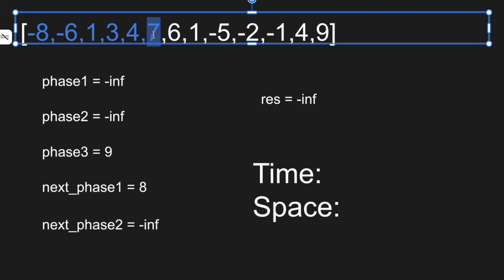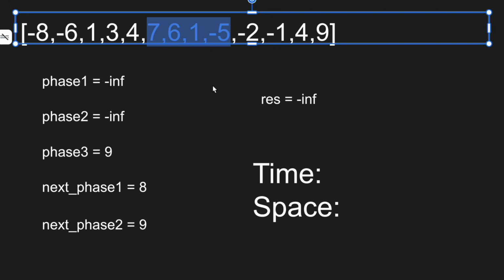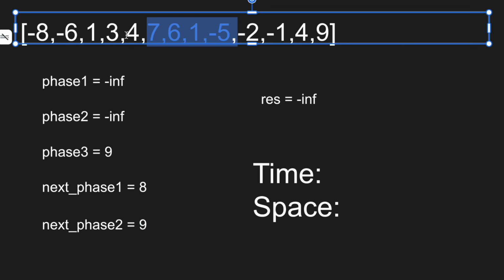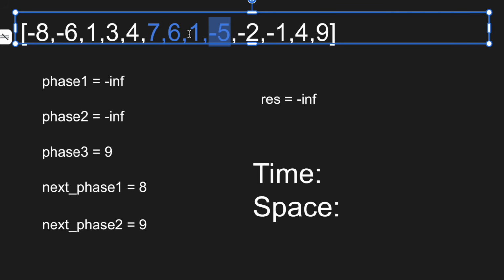This would be counted as the first number of phase 2. So if you add this up, it will be 8. Now we come to the next phase. We see that phase 2 would be 9, and we will count it as next phase 2. Assume it comes after phase 3 for now. So 13 minus 5 is 8 plus 1 is 9.